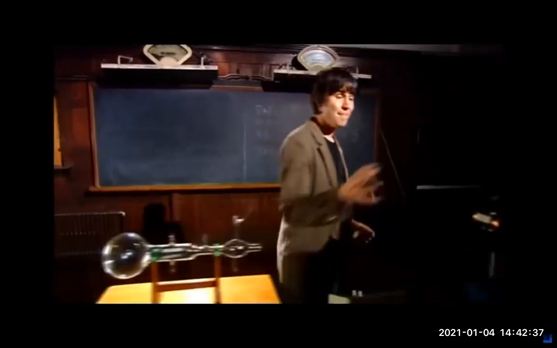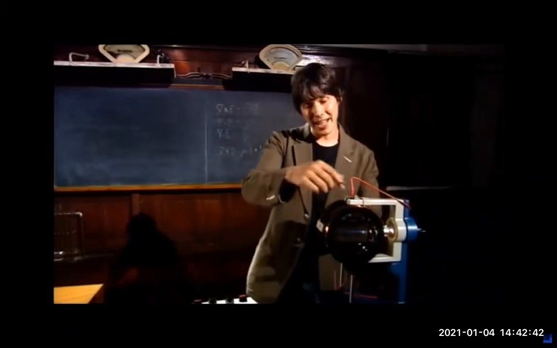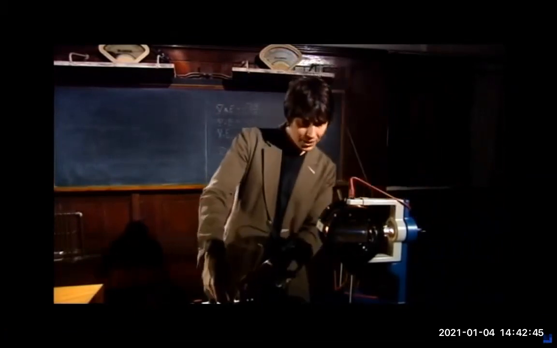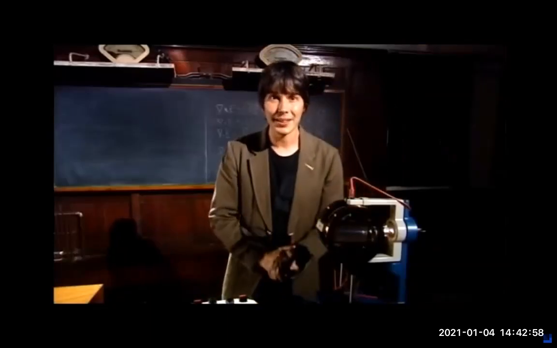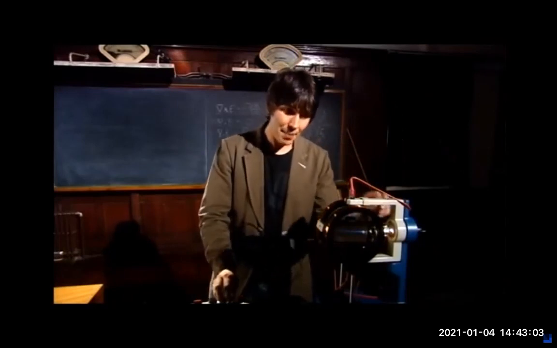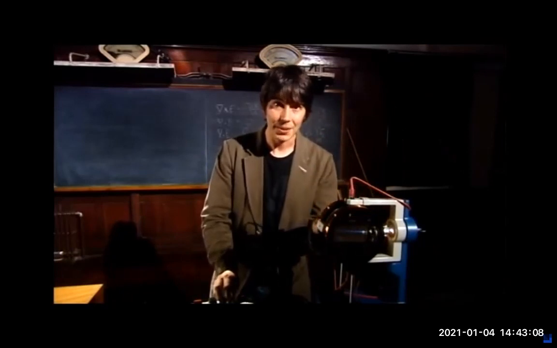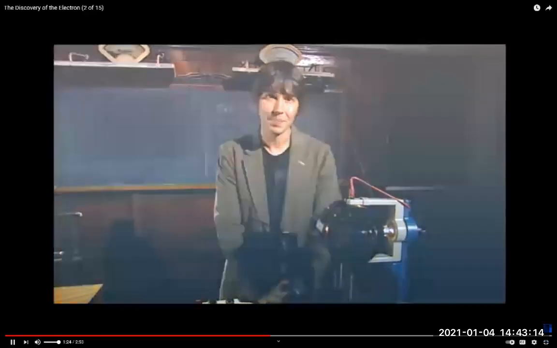Now this is a modern version of Thomson's apparatus. Again, we've got the particle accelerator and there's a screen in there so you can see the beam glow. What Thomson did was he varied the voltage across the plates and he measured the amount of bending as the voltage changed. That allows you to deduce the mass of the particles in the beams. Now, the lightest known particle in Thomson's day was the hydrogen atom. But Thomson found from these measurements that the particles in this beam are almost 2,000 times lighter than hydrogen atoms. Thomson had discovered the first subatomic particle, the electron.